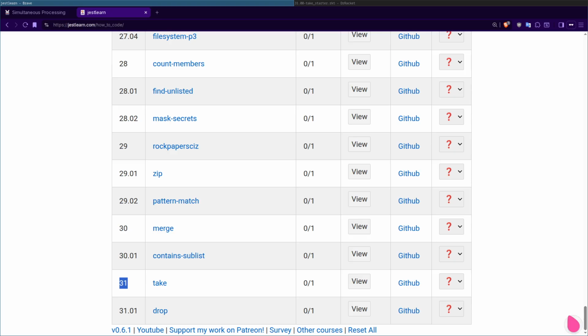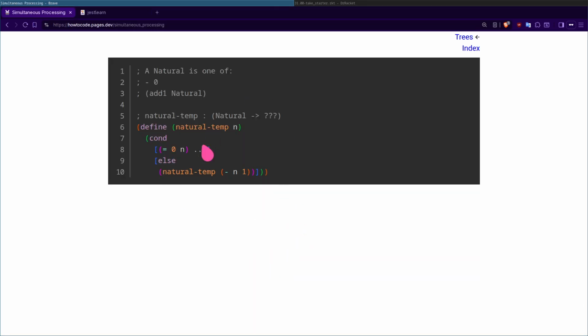In this video, we are going to do problem number 31, take. So the 31.0 problems have to deal with having a number as a recursive type. If you remember all the way from some other sections ago, we can treat numbers as recursive types, if we treat 0 as the base case and the recursive case as add 1 onto natural. And this is what the recursive template looks like, where we check for 0 as the base case, and the recursive call is going to be n minus 1.